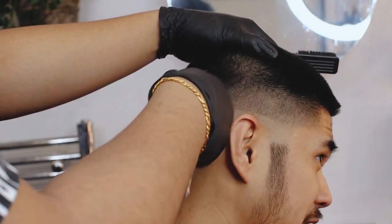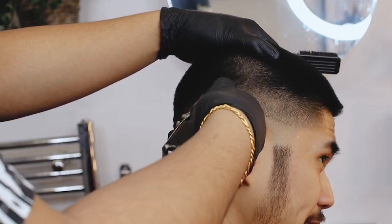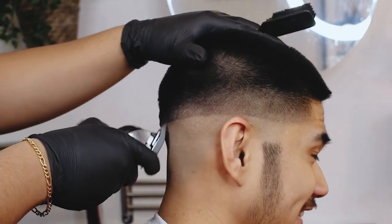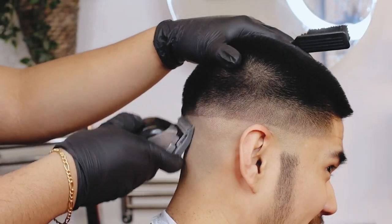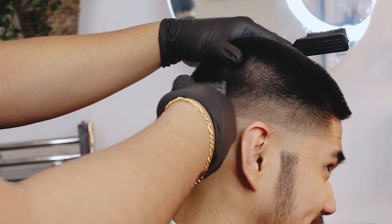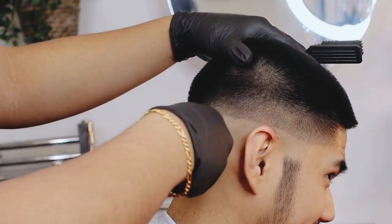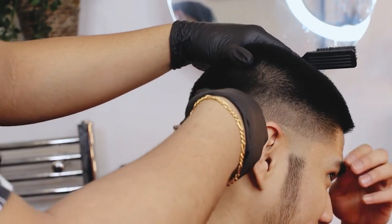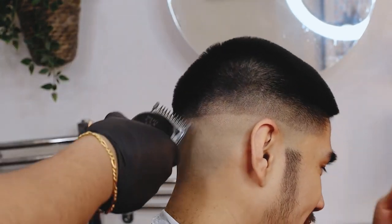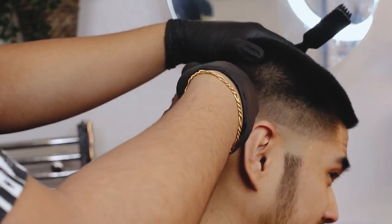And now at this step, guys, we're just starting to fade the lines we have made. So now with the one guard, I am playing with the lever, trying to remove that dark line, as you can see in the middle, going from sideways, at different angles. The angles you actually want to go with are like an X, guys. You want to go left, right, sometimes up as well. You don't want to go up too much, because you might push that fade high. Just, guys, use half of the blade most of the time.